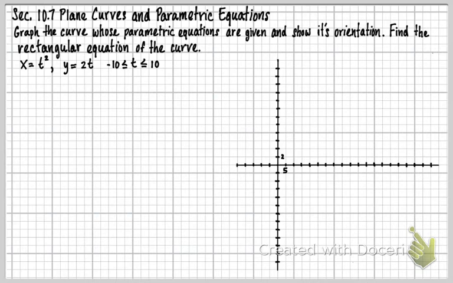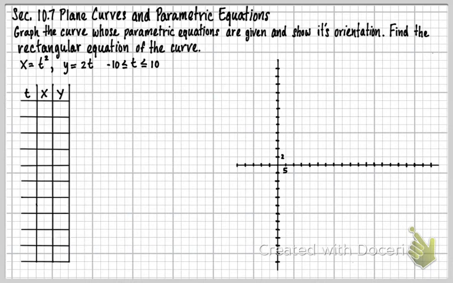In order to graph this, we're going to have to set up an XY table. Do you guys remember those? Anytime I don't understand a graph, I can always use an XY table. So that's what we're going to do first. So here's our XY table. For instance, our t is from -10 to 10, so we can start at -10. And then let's see what we get. Now I'm plugging in the first one so you guys can see what that looks like.